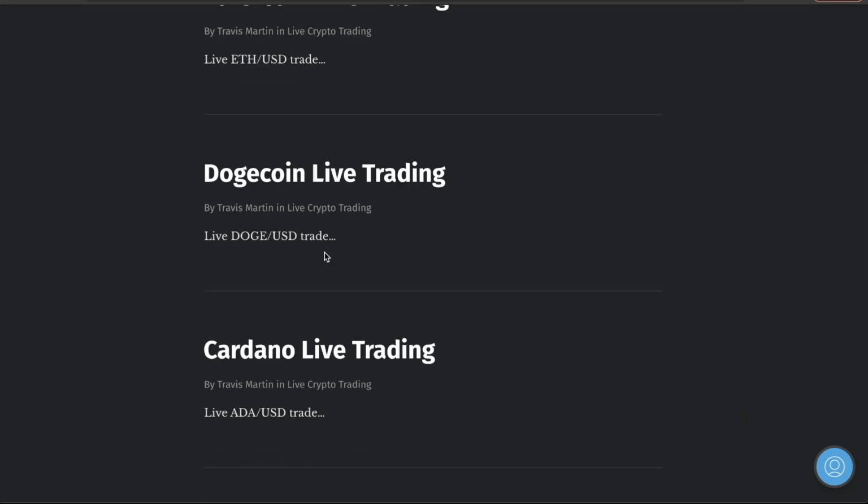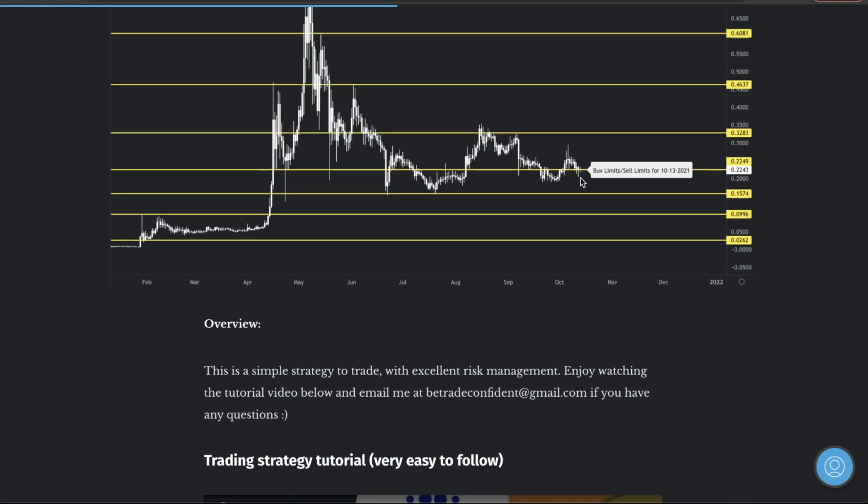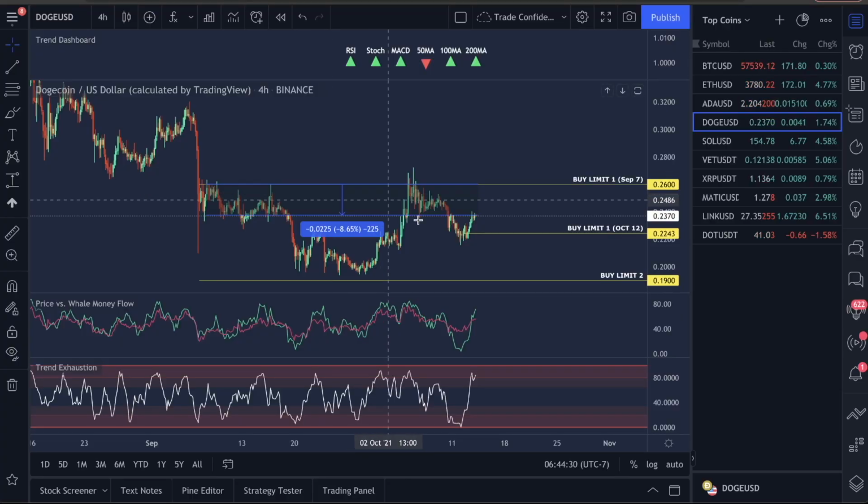Come down here, and I'm actually going to show you guys Dogecoin because I want to keep this transparent. This is where we were 2 days ago. We ended up hitting our target price, our entry of 0.22. I want to keep all this transparent. So I know I'm showing private member-only stuff, but this updated yesterday on October 13th. Great. Let's move over here. You guys got triggered in down here at 0.22.